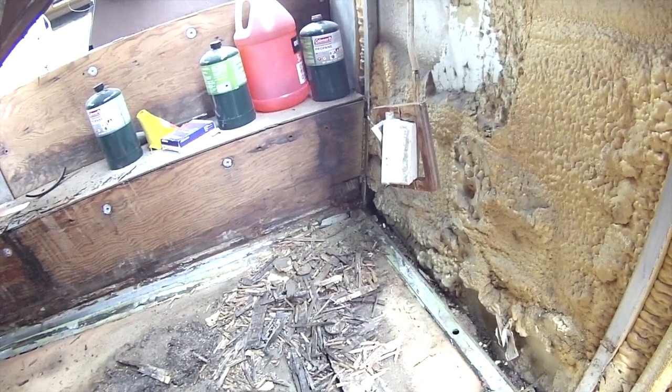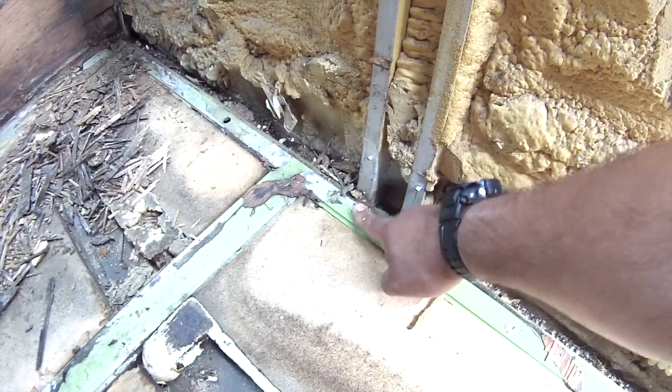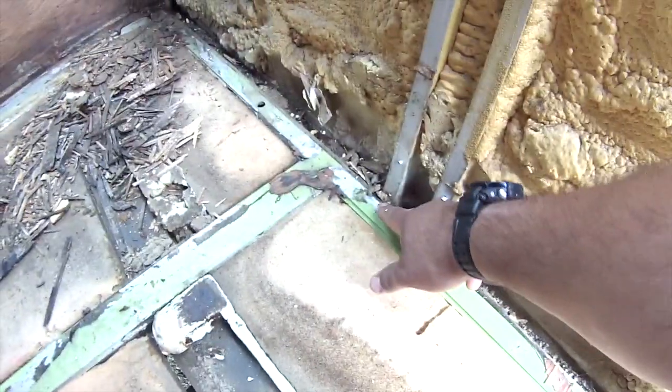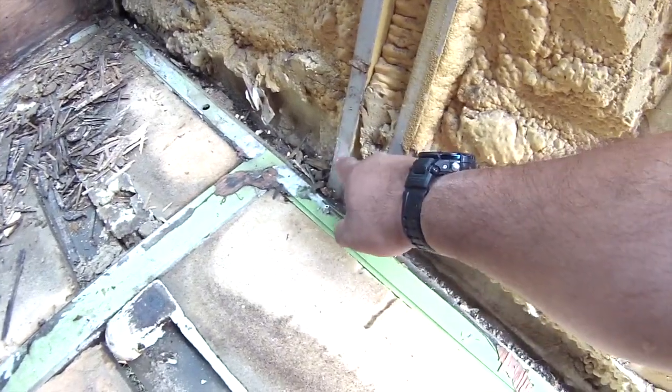Okay, I'll keep you informed. Actually, you can still see here, one of the things I didn't drill all the way down. I'm going to have to cut this off or drill it out. But that's what they look like. These are the rivets that were with those big heads, and these are the other rivets.